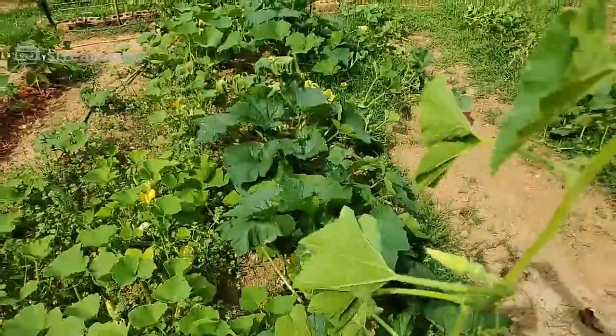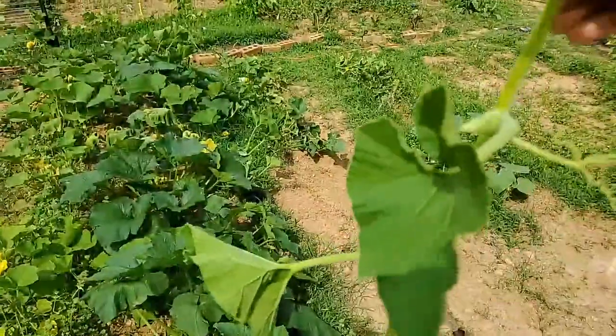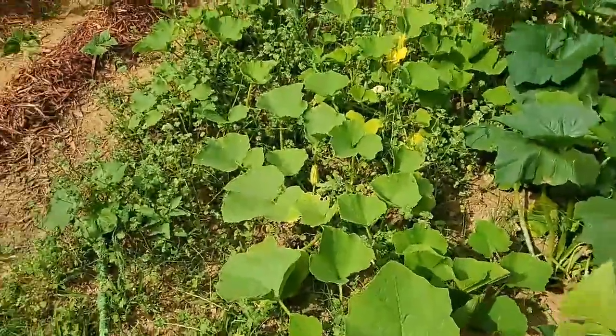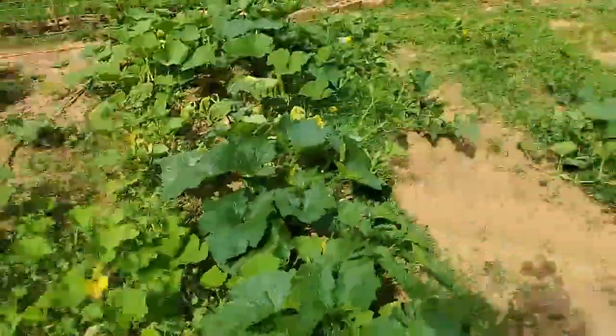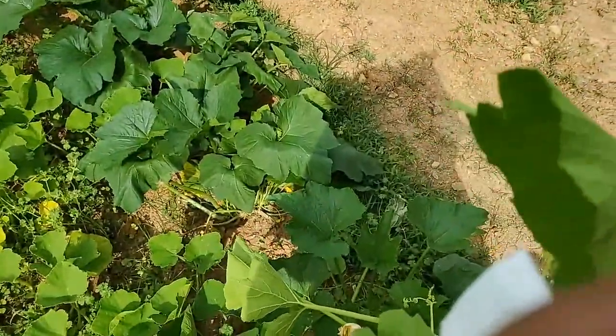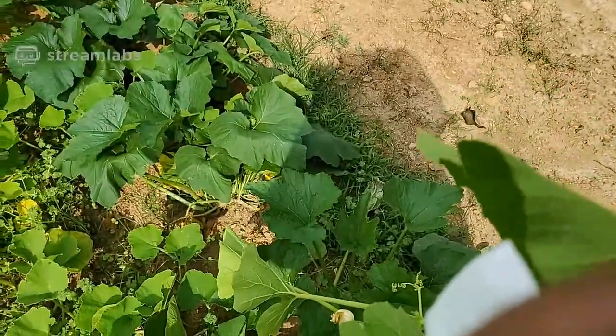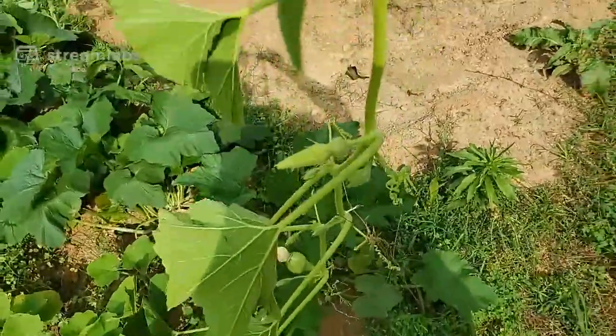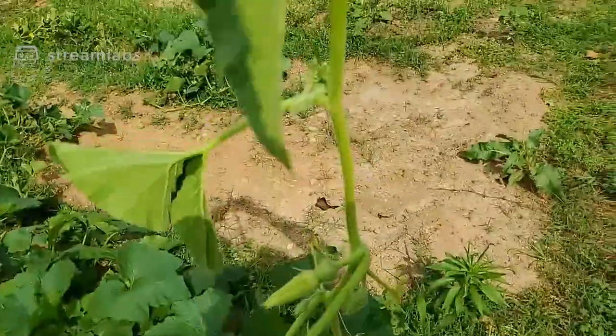Here, look at this. This would be awesome on a trellis. So when I put the trellis in, I'll be training this to go up the trellis. Look how tall it is. Is it as tall as me, Ken? Let's see. How tall is it, Kensha? It is, I'm not kidding you, about 2 inches less than I am. And I am 5'4". So this thing is over 5 feet tall. So it is definitely going on a trellis.